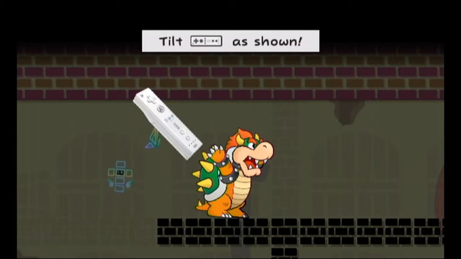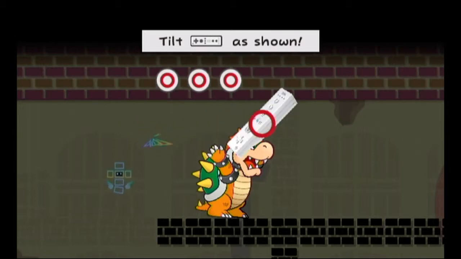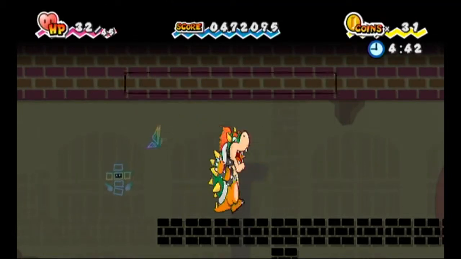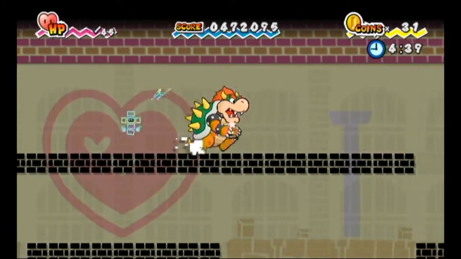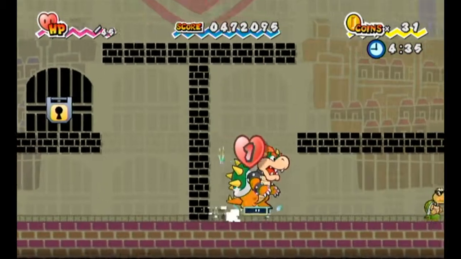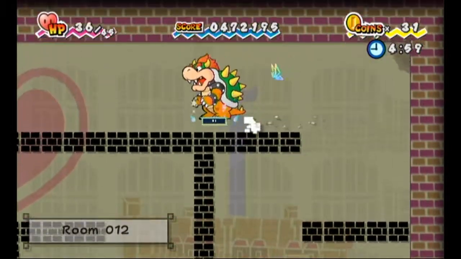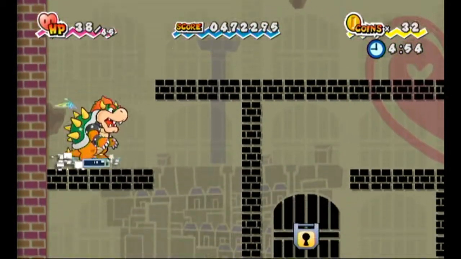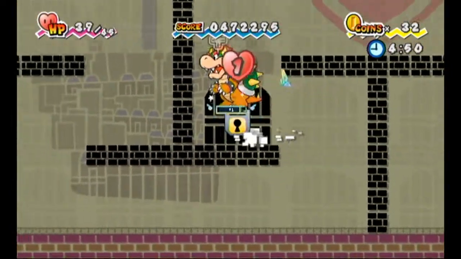So, tilt as shown, and we're just gonna keep on doing this. Basically, this is gonna give us some temporary health boosts to regen the damage that we lost from poison. There we go, we're counteracting. So, does this have the key? Oh, yes it does. Here we go. As we just keep on regenerating health, I'm trying to make sure I don't drop down from a bad position. Because I really don't want to do that, but sometimes you're kind of forced.